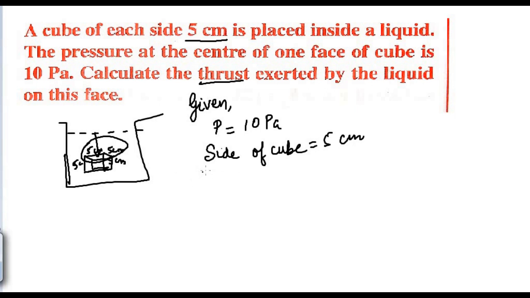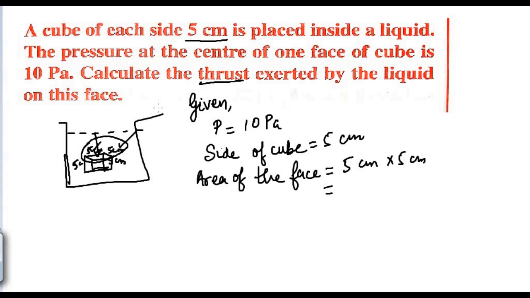Now what we will do, we have to calculate the thrust, but before that let us calculate the area of the face on which thrust is being applied or pressure is being applied. That is 5 centimeter into 5 centimeter. क्योंकि इसका area of cross section कैसा है, स्क्वायर है, और स्क्वायर का एरिया क्या होता है, साइड इंटू साइड. तो हमने 5 सेंटीमीटर साइड और दूसरा 5 सेंटीमीटर साइड को मल्टीप्लाई कर दिया, हमें एरिया निकल गया फेस का. दैट इज, उसको मीटर स्क्वायर में कन्वर्ट करेंगे. सो 5 डिवाइडेड बाई 100 मीटर इंटू 5 डिवाइडेड बाई 100 मीटर. हमने सेंटीमीटर को मीटर में कन्वर्ट किया. तो फाइनली हमें 25 इंटू 10 टू द पावर -4 मीटर स्क्वायर ये एरिया मिल जाएगा.